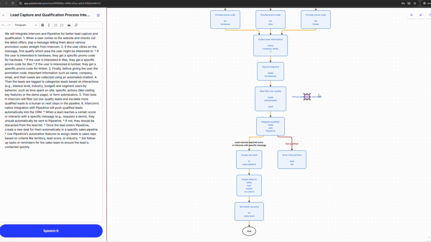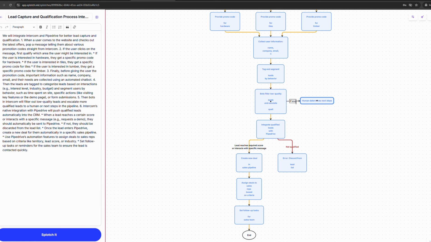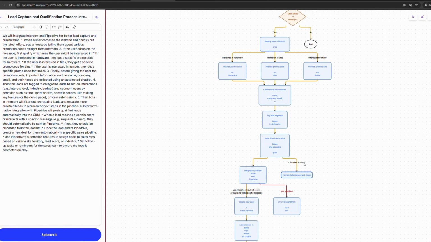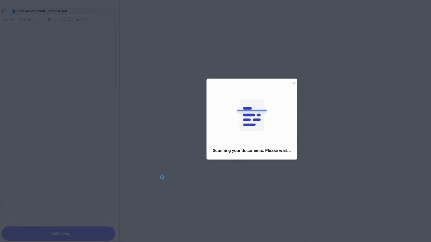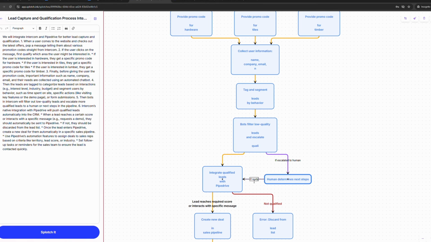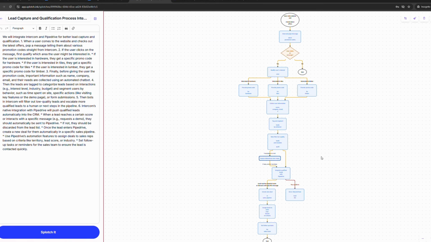Number two, what we're doing is we allow you to edit all those diagrams. So instead of those being static things, like you can give some stuff to an LLM and it'll give you an image, but what Splotch does is it gives you an editable diagram. You can edit it manually or you can edit it with AI, which we also think is game changing. So you go from 0 to 90 with the automated ingest your document, spit out a diagram. Now you go from 90 to 100 by editing it yourself or giving AI some prompts.